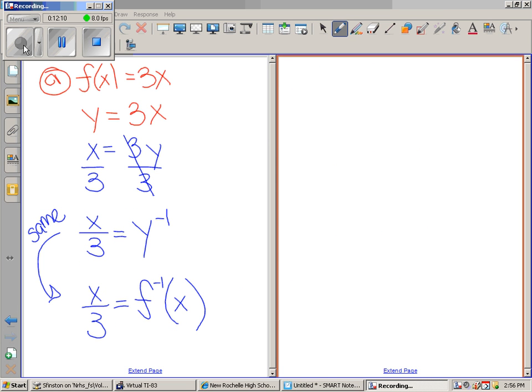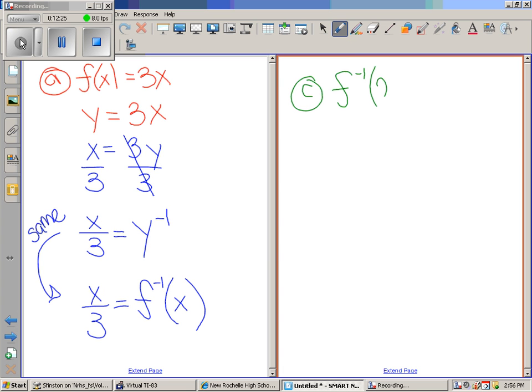We got part B. Can you guys see, or is the board getting blurry? Okay. So, how much is the inverse worth at, what did I want it at? At 2? Oh, I'm sorry. I wrote C by accident. What's the value of the inverse at 2? All you do is plug that into the inverse equation. So you get x over 2.